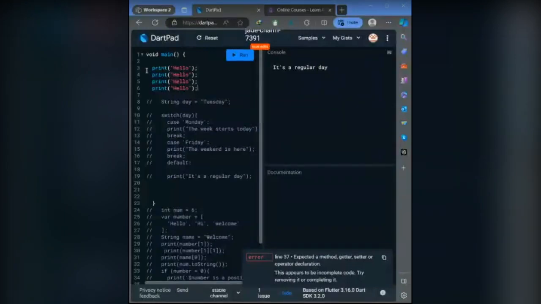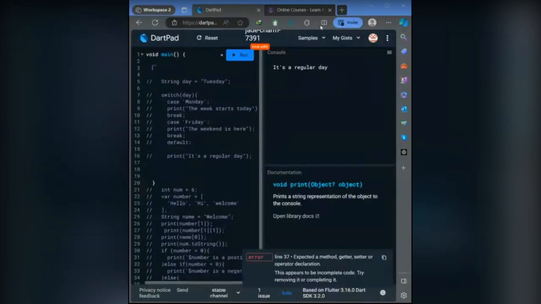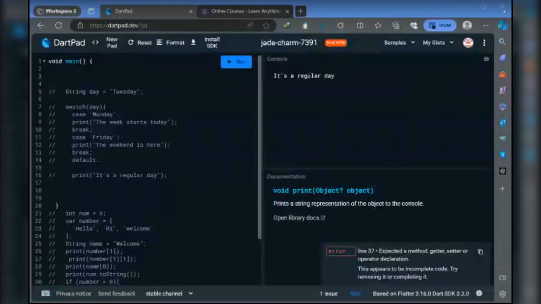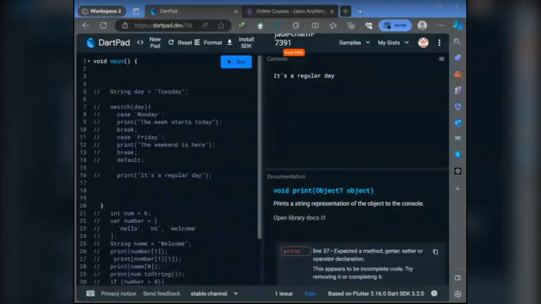So loops make use of what they call a for loop. We should have something like this. As we are here, we have four. Let me just explain. The first one is the initial value.